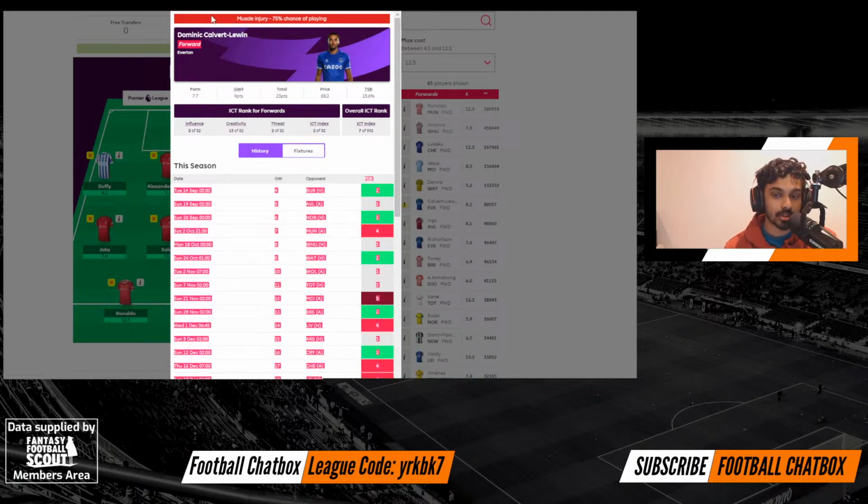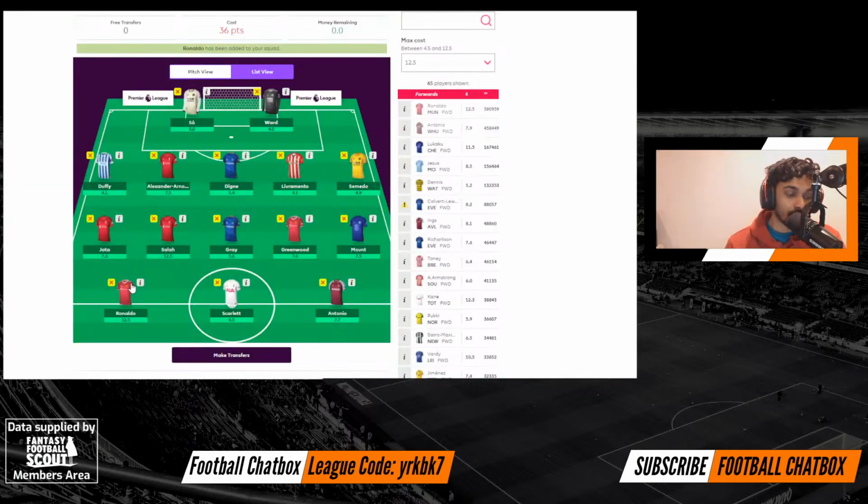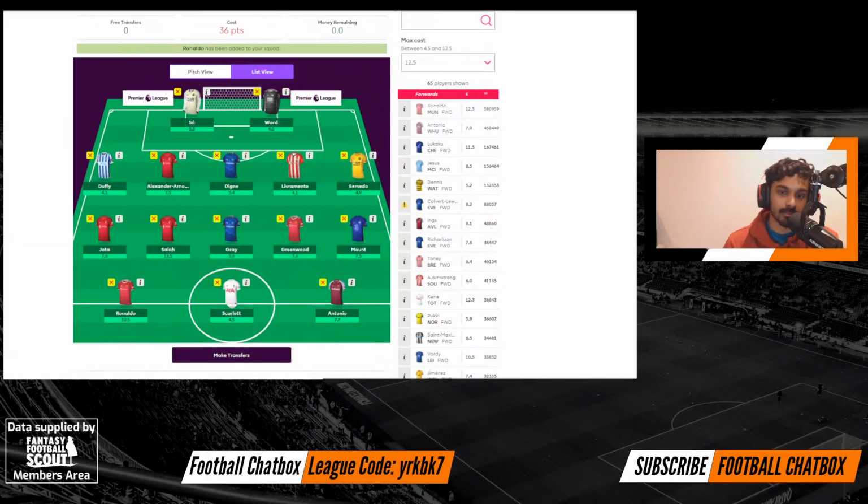Calvert-Lewin has looked good. I don't know what his injury is like. I don't know if the injury is just so that he doesn't go on international duty. He recovers from his injury and comes back and plays for Everton in Game Week 4. And I love Everton's fixtures in here. Before Ronaldo was going to come in the Prem, Calvert-Lewin was someone I was looking at getting in, at least for the short run before Chelsea's fixtures turn, and then you can probably look into others. But Calvert-Lewin is a good option.